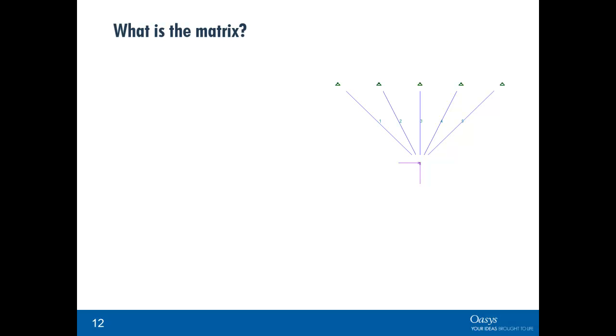Let's take this simple arrangement of bars. If the bottom node moves, then all the bars will elongate, and we can work out the elongation of each of the bars based on the vertical and horizontal movements. And when we have the elongation of the bars, we can then work out the forces and the stresses in the bars, and so on. And note, of course, that the forces and everything are all dependent on the relative stiffnesses of those elements.